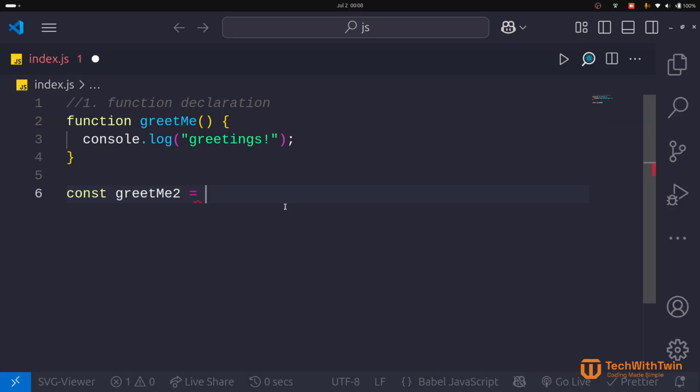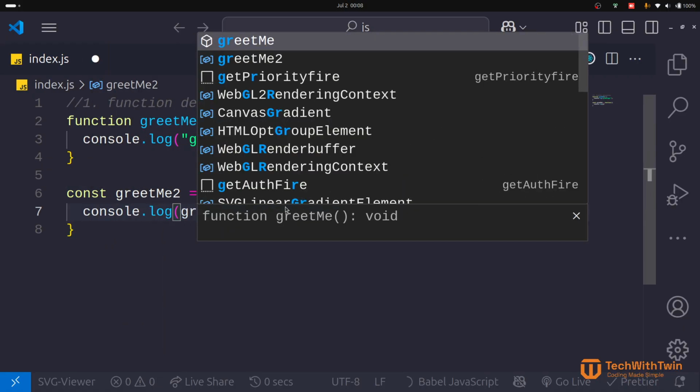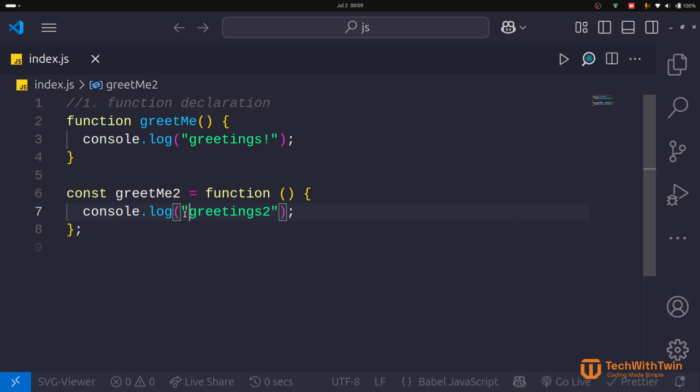We are creating a variable, but assigning it a function. So we can come here and assign it a function that says console.log greetings to, and then make sure you pass in a valid data type of JavaScript. Right?